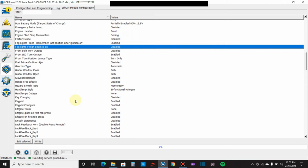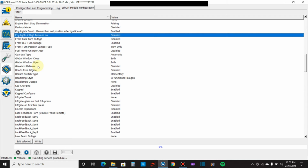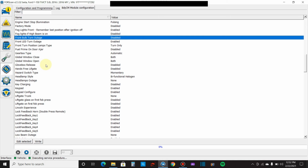And there's just so much stuff that you can look at. I mean, if you install LEDs in the back turn signals or the front turn signals, you can go in here and you can actually, so look right here, front bulb turn outage, disable it. Then you won't get the hyper flash that everybody complains about. So, it's as simple as that. You can just disable it and then you're good and you won't have to deal with it anymore. But some stuff is going to be vehicle specific.